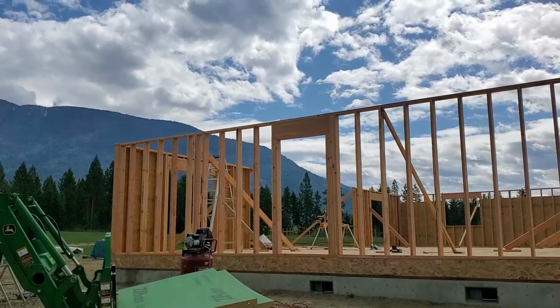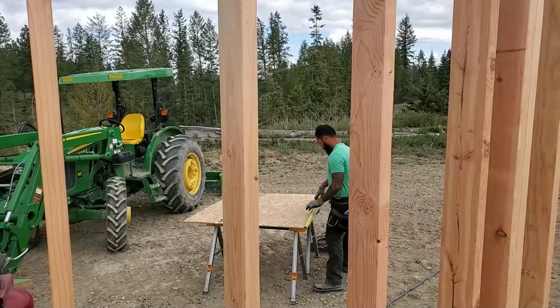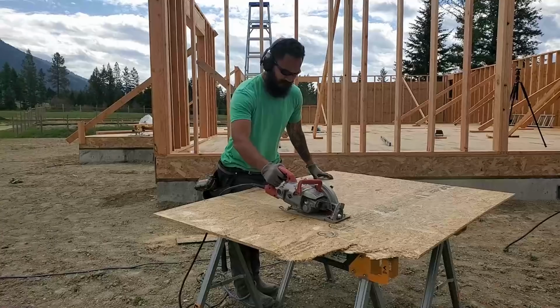We are going to start sheathing this wall, but before we do so, we decided to use this scrap piece that fell and broke off of our front wall. We'll be starting our bottom row with that piece just because lumber prices are insane and we need to be using our scraps. Yeah, and we are getting a little low on full sheets as well. So we have 9 full sheets, we have a bunch of scraps, so we're going to try to complete this wall with what we have.